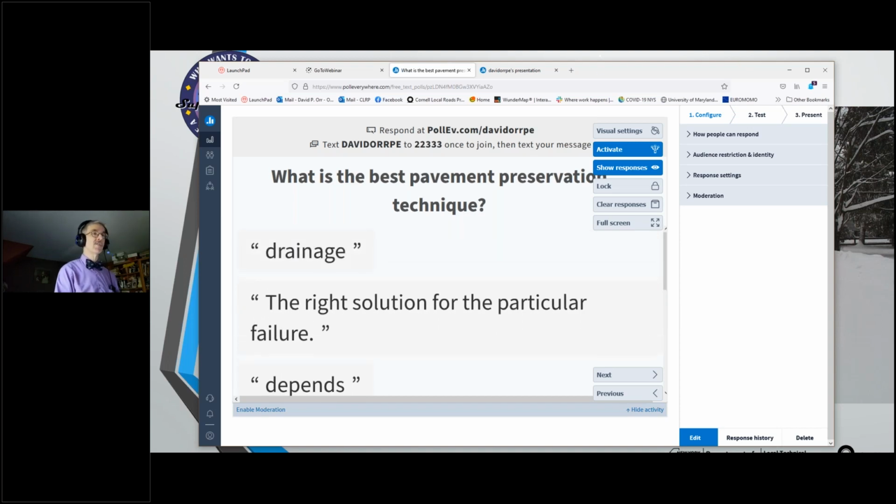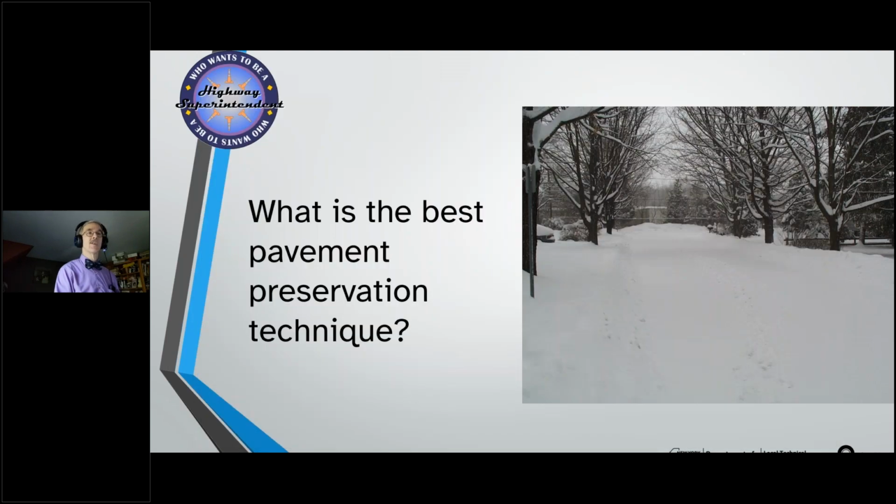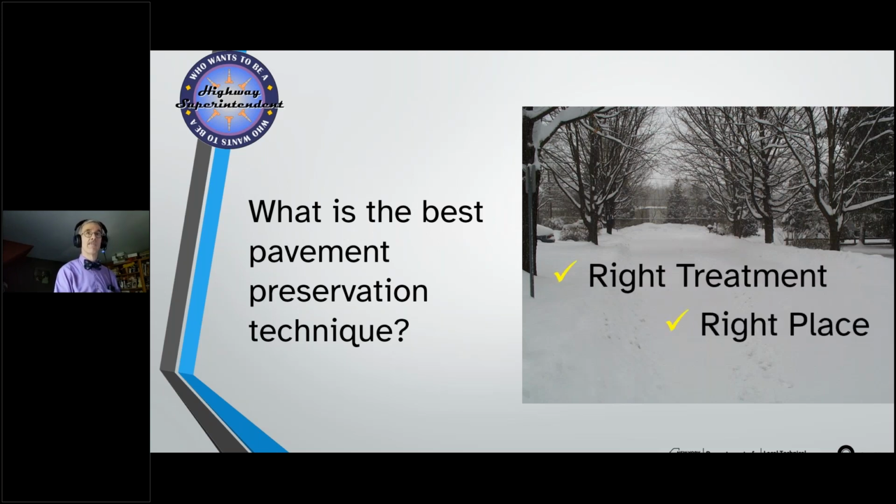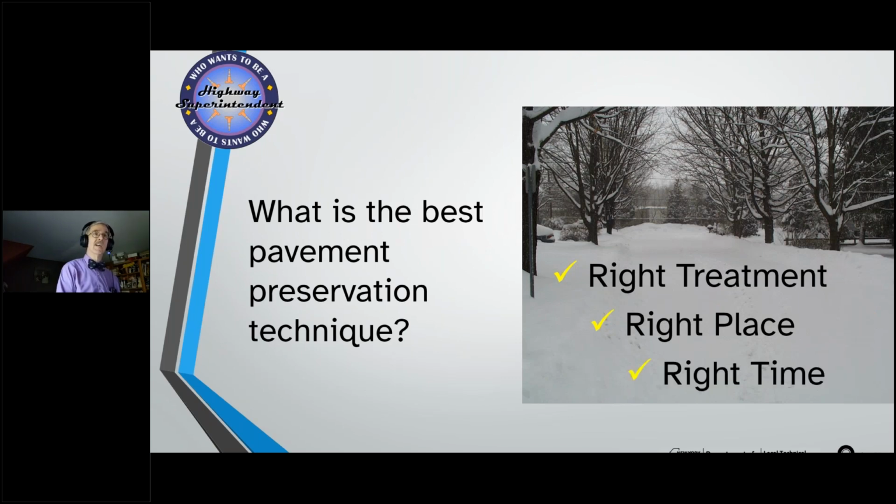And that comes back to that answer that we saw earlier today. And this is the definition from the National Center for Pavement Preservation. It's the right treatment at the right place at the right time. Okay? If you just remember that, that'll give you the right technique for pavement preservation. It'll help you with asset management, and it'll help you with public relations, with explaining to people why you're doing a particular activity, when you're doing a particular activity.